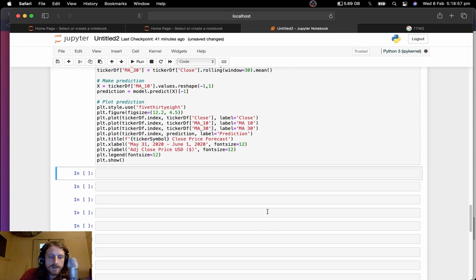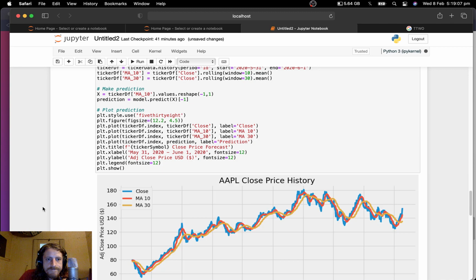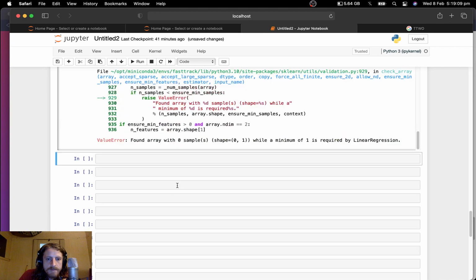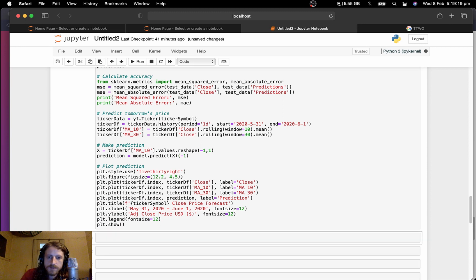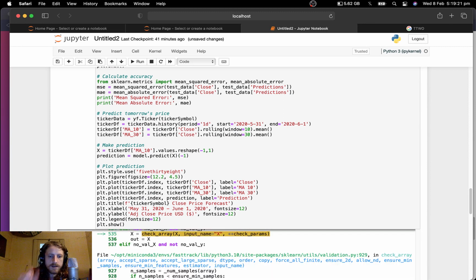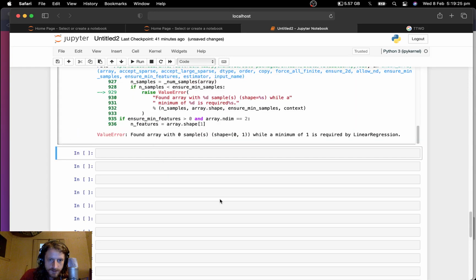This might fix it, but I'm not holding my breath. No. Yeah, there's obviously just a problem with it. It's just the shape is wrong. The shape of the data going in is not what the linear regression is expecting.